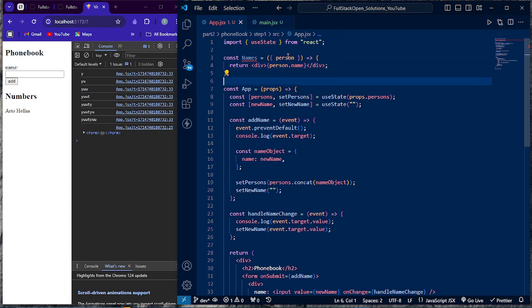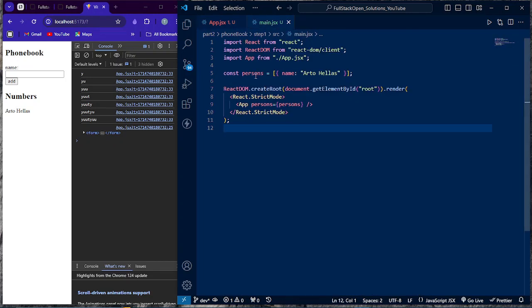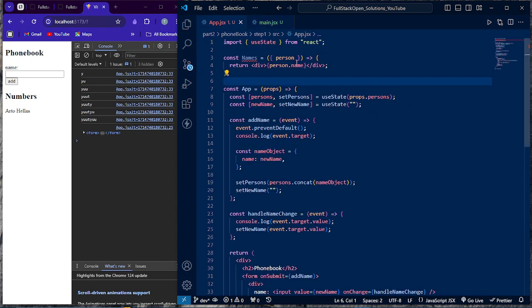Now this person here is a props, and that is targeting this name here, meaning the persons here, because we are still going to be iterating over this persons array. And it's going to be targeting name, that's persons.name. But since it's going to be iterated, the parameter we are going to be passing in the function that helps us iterate this is going to be called person. So that is what we've pre-written here. Here we have person as a destructured property, and then we say person.name. All right, this is going to make sense very soon.